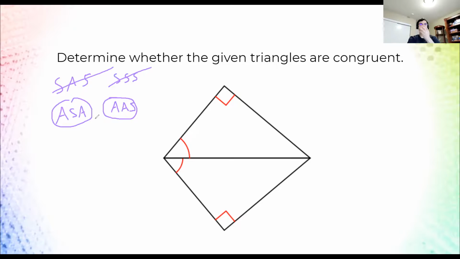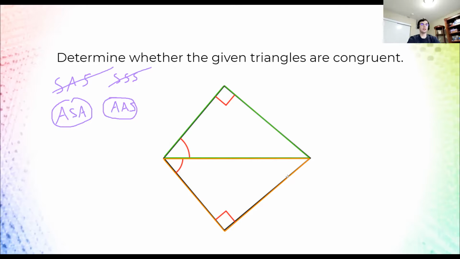So the question is, what side can I show that is shared by the two triangles, that is corresponding and congruent? If I was to separate these two triangles, it might be a little easier to see. So let's try that. I'm going to make a triangle on the top and a triangle on the bottom, okay? And what you might notice now is after I've separated the two triangles, these are two different triangles, but one of their sides, I would have to pick, which triangle gets the side?